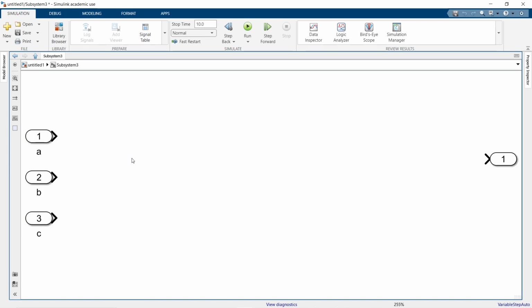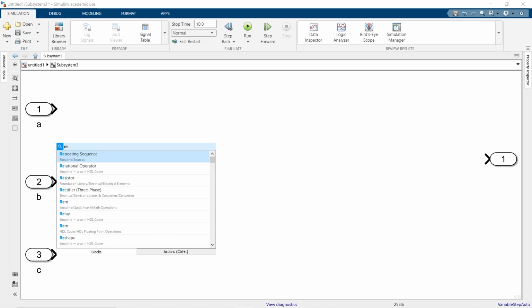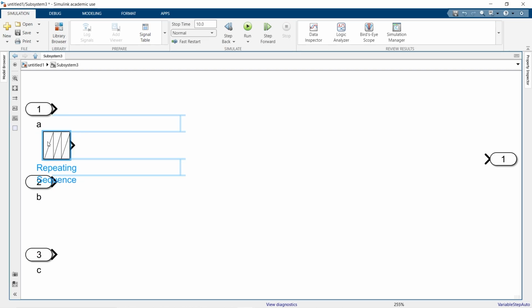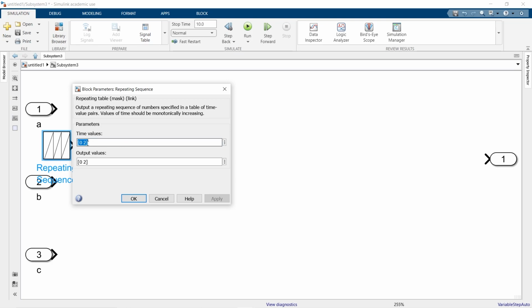For that, select a repeating sequence and change the value as we have a switching frequency of 10 kilohertz. So it will be 1 by 10,000, 2 by 10,000. The switching output will be -1, 1 and -1.